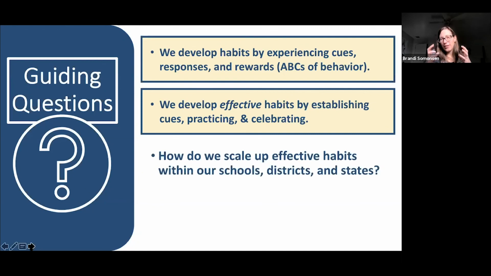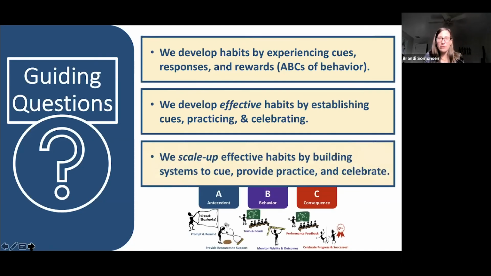More importantly, for folks here at the school, district, and state level, we talked about how we don't leave teachers to figure it out on their own. So while we can do this for ourselves, it's more important and more effective when we can set teachers up for success by scaling the system to build effective habits. So thinking about how at a systems level, we're building in prompts and cues, how we're making sure we're allocating resources or helping teachers prioritize what they need to do with the existing resources. We're providing opportunities to train and coach in a supportive way and also monitor in a supportive way. We're providing performance feedback to help ourselves enhance and adjust our practice. And we're celebrating those successes with each other. So, again, building a culture of celebration that helps to promote wellness.